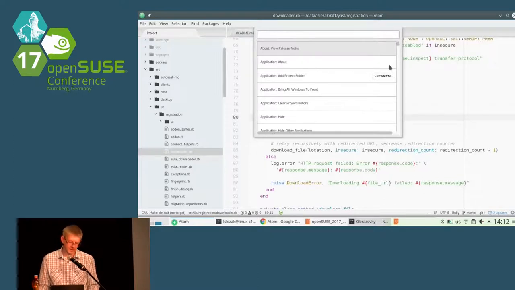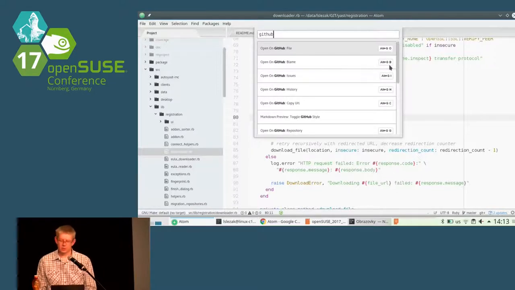For example, in Vim there are many features, but if you don't know them, then you can't find them, or you have to Google and look in the manual. That's quite difficult. Here you can simply open the list, and you can type, and it will find it. So if you write GitHub, you have several options, and if there is a shortcut, you can see the shortcut on the right side, so you can learn the shortcut quite easily.